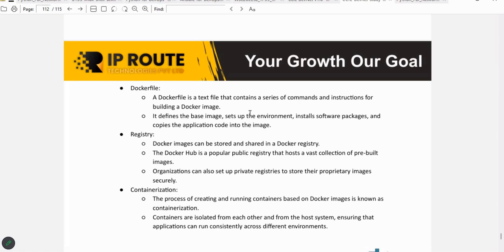Now, whoever has created that Python image, ultimately Python is also nothing but a bunch of files. For these files, they need to sit somewhere. They need the operating system level features. So what they would have done is use Ubuntu or some other operating system as a base image, and on top of that, they would have installed Python, just like how you take a VM, install Python, and then convert it to an image.